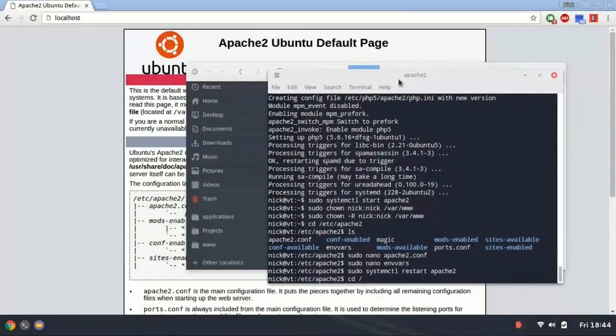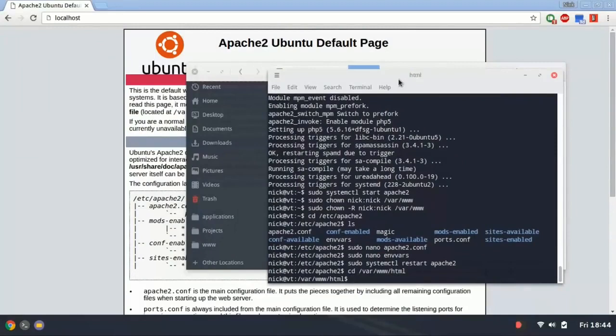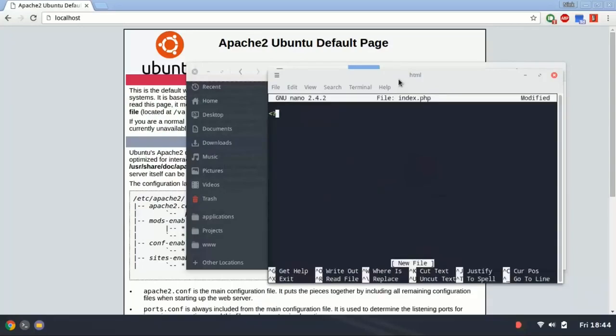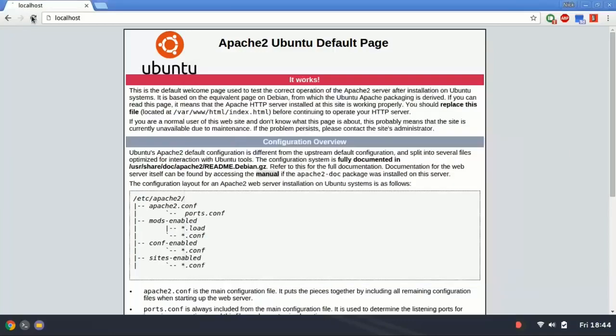So var/www/html, and since we actually have write access in here, we no longer need to use sudo. So just nano index.php. And just to confirm that PHP is working, we're just going to do this, Control O, X, and then refresh.